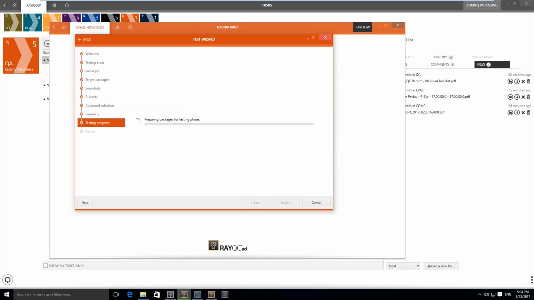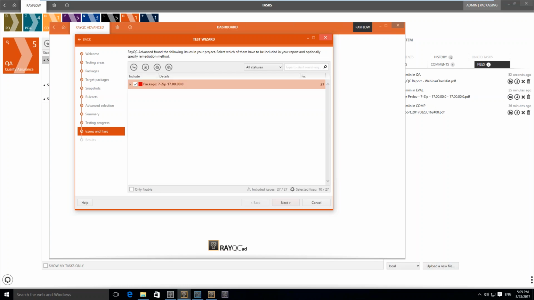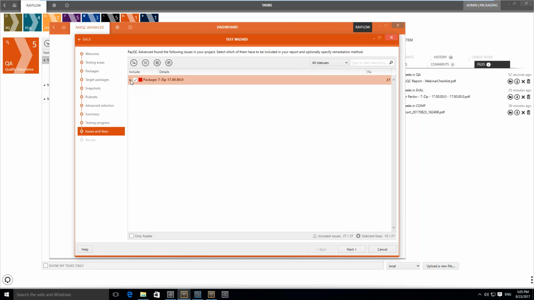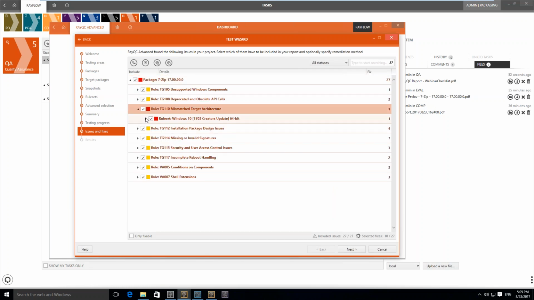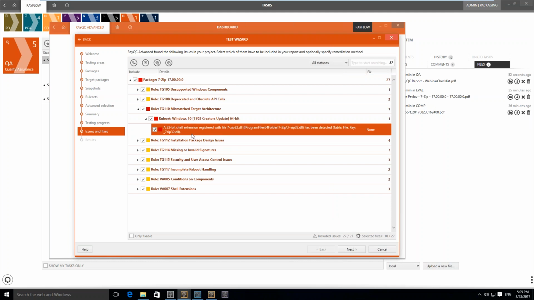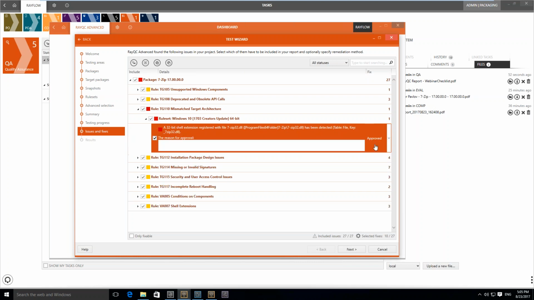So the testing just takes one small moment. And after that, we'll be able to see what has just happened inside RayQC Advanced. So I assume that the results should be still red. As you remember, the original report that we did silently was also red. And that's because, and now we can also have a look at that, there is something making troubles over there. It's that the 7-zip has a 32-bit shell extension, which won't be recognized by 64-bit Windows Explorer. So what I'm going to do instead is, I would say that this is a known issue.